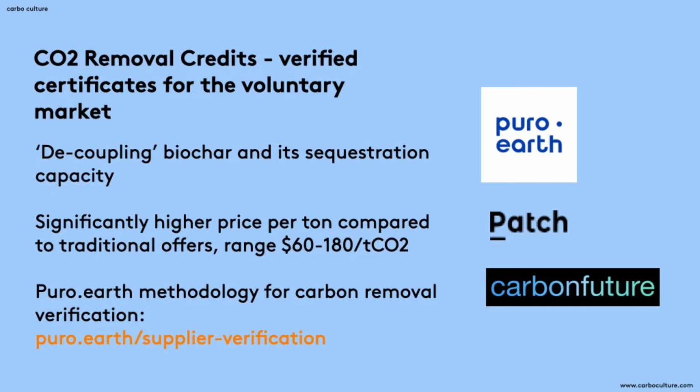Carbon removal credits essentially help finance biochar production. While the prices might not currently be high enough to cover production costs, they are still quite high, much higher than traditional carbon offsets, and will potentially play a huge part in business viability. The best, or I might even say the only way to get started, is to get enlisted to a verified marketplace, as buyers would typically need that extra validation and security that comes from official accreditation.